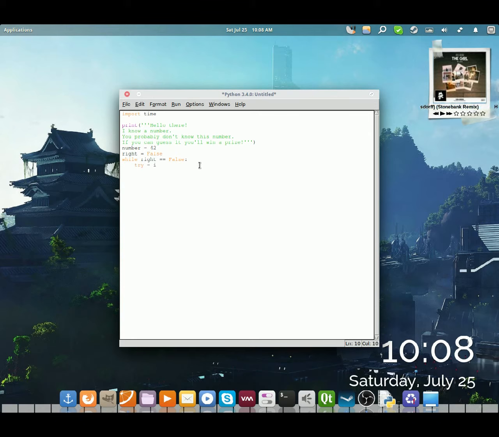try equals input, what is the number? And then let's say try equals string try. Oh wait, no, don't call it try actually, because try is a statement. Just call it guess.